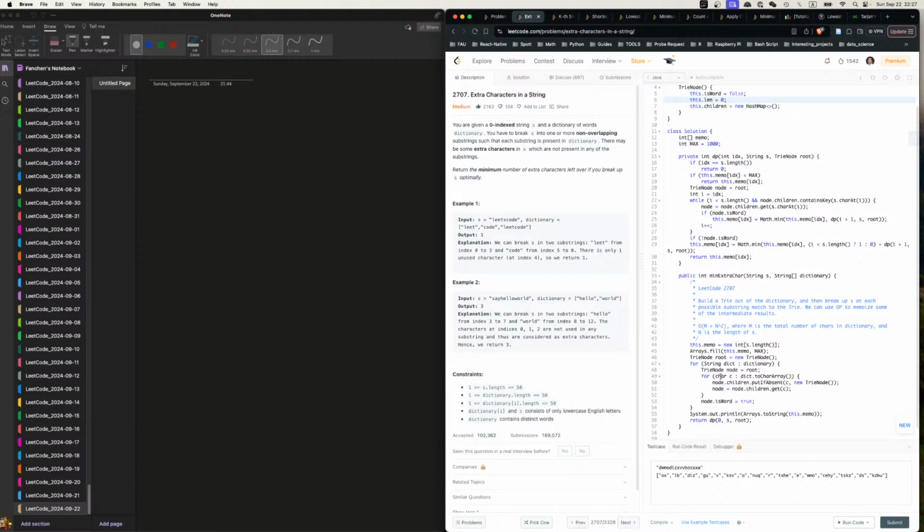Okay, so when we do this, okay, say int I equal to 0. Say node dot length I plus plus equal to I plus plus, right?